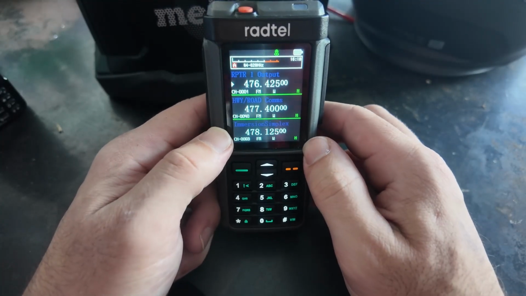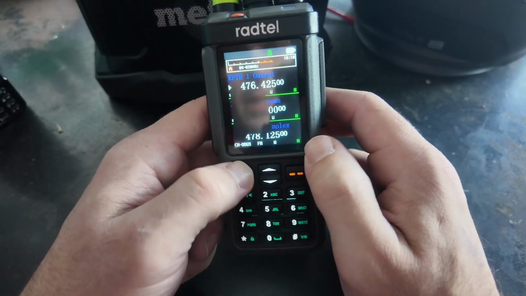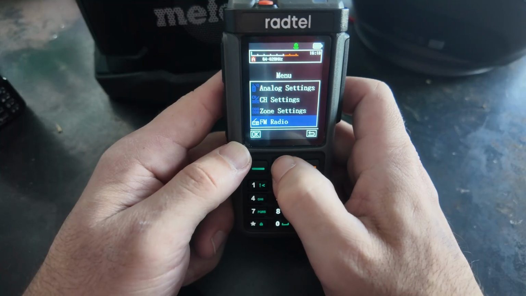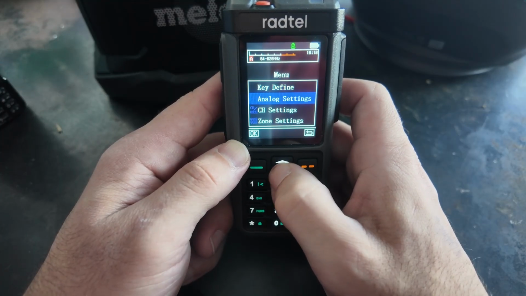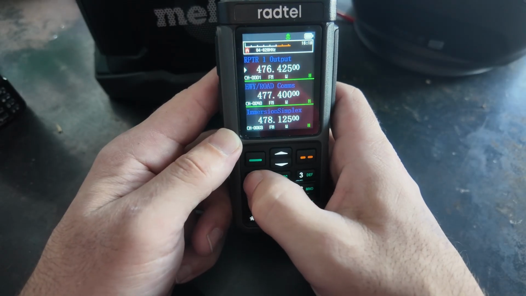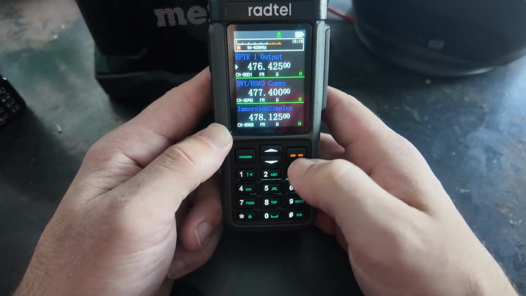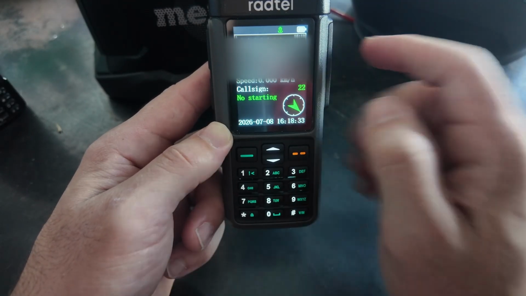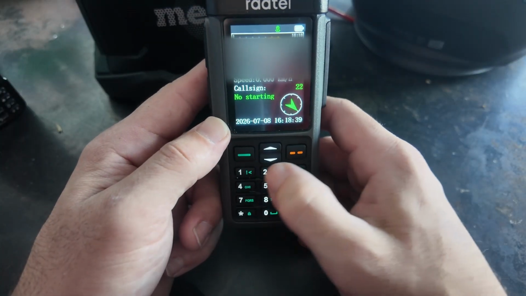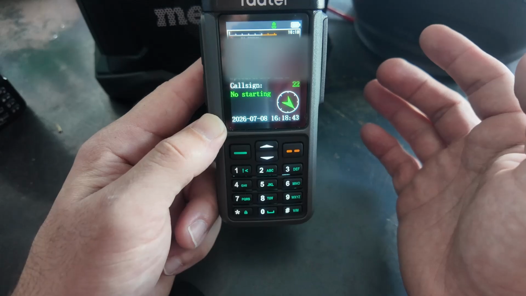Another couple of features on this that you might want to add that aren't immediately apparent when you first buy it is when you open this, it's not a menu per se, like a normal menu. So there's nowhere to just turn GPS on or just use it. The only way you can use any of those extra features like the spectrum analyzer, if I hold 1 here, I can open the spectrum analyzer. If I hold 2, I can open the GPS. The only way you can actually get these to work is you have to assign them to individual buttons. There isn't a menu where you can just open the GPS and start using it. It doesn't work like that.